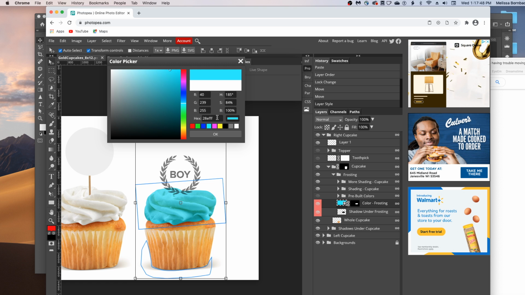And if you want the same color for both cupcakes, you can just click inside the hex box and then drag and press Command C to copy.